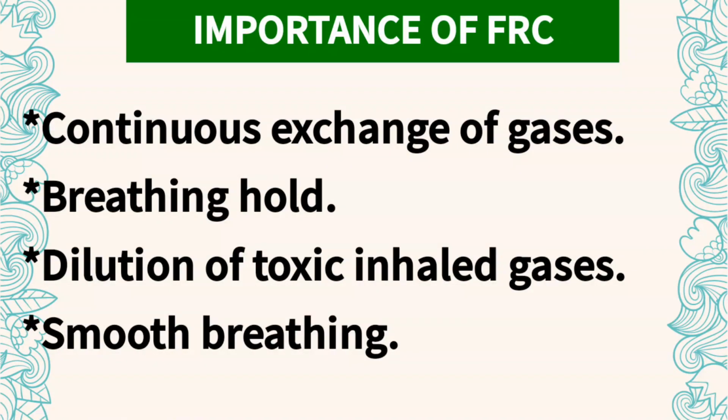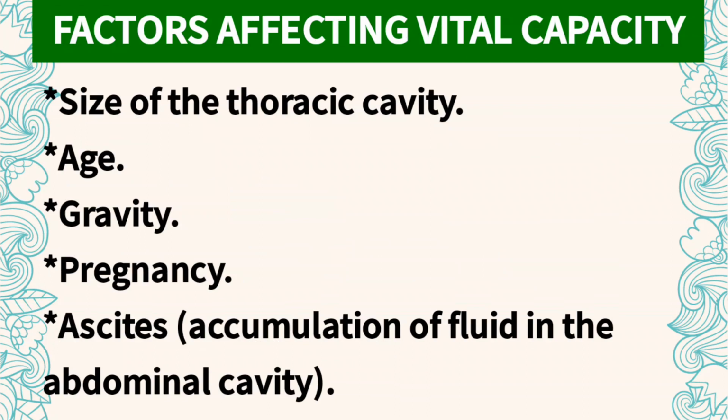Without functional residual capacity, the lungs would have collapsed at the end of each expiration, and respiration would require much breathing effort. So, because of this functional residual capacity, there is smooth breathing and free breathing. The next one we shall be discussing is the factors affecting vital capacity. The first one is the size of the thoracic cavity. The vital capacity is more in male than in female because of the large chest size and more muscle power in male than in female.